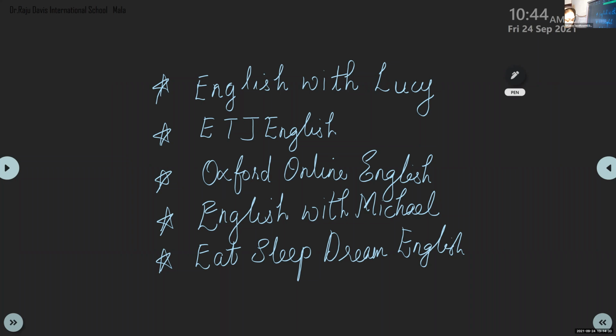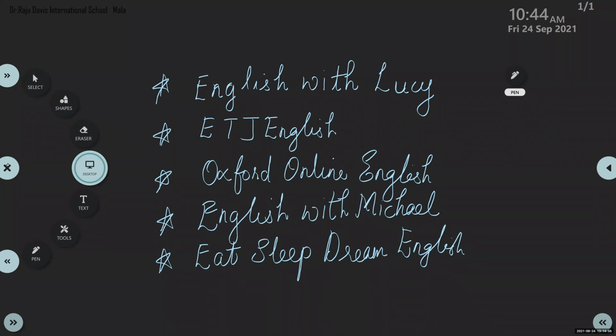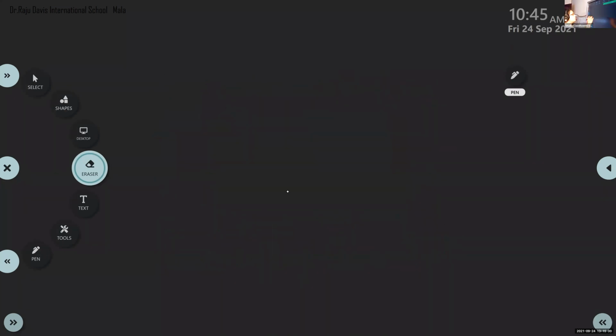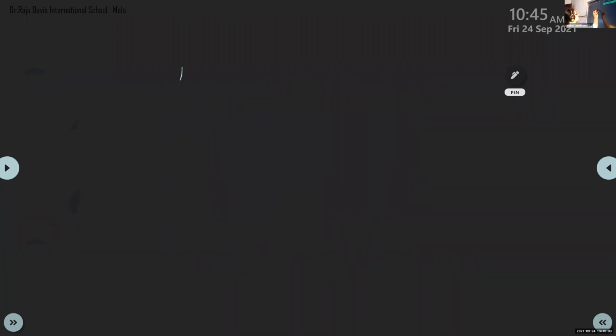Okay, now practicing tongue twisters is again a very effective method of improving your pronunciation as well as accent. When you do this, make sure that you are applying all the tips and rules that you have learned so far in the accent training classes. So I would like to give a few tongue twisters now.